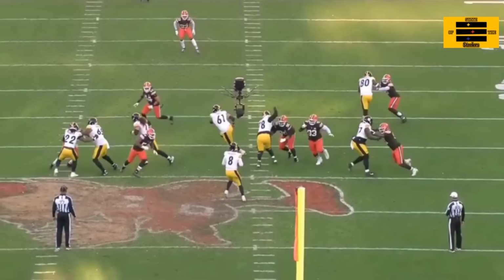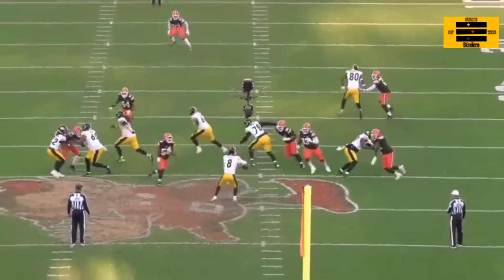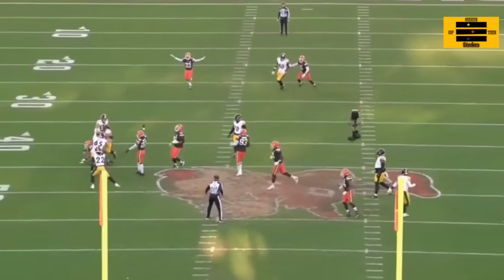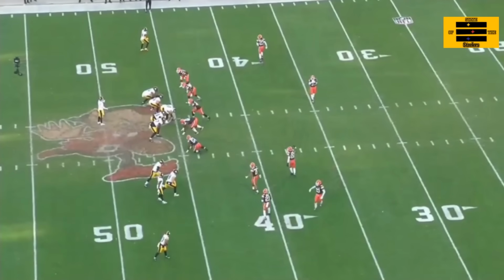Now, from this angle, you can't really tell, but this blitzing or incoming defensive player for the Cleveland Browns right in the face of Kenny Pickett is in position that would make this ball very, very difficult to complete, especially given the position that Najee Harris is in. He shouldn't be anywhere near the line right now. He should be a couple of steps back and had turned around fairly quickly. Instead, Kenny Pickett one-hops it.